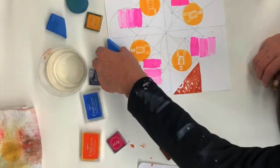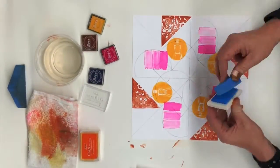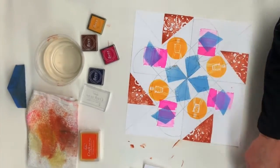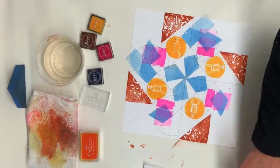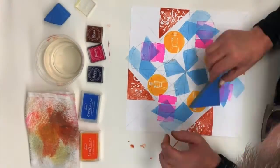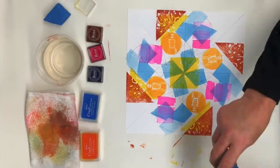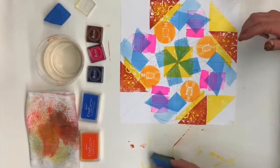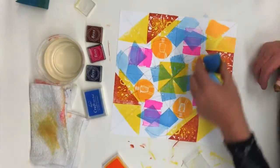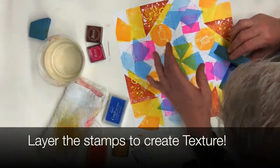It's a lot of fun to stamp and then keep stamping as it fades out, like the pink here. Don't be afraid to layer your stamps, but do be careful not to mix your stamp pad colors. So I usually clean really well in between colors. There really is no right and wrong. Whatever feels fun and right and enjoyable, that's going to be the right answer for you.